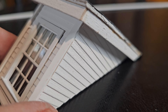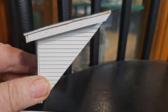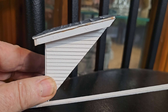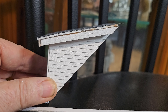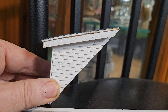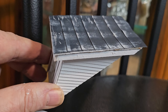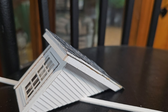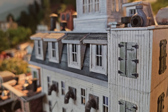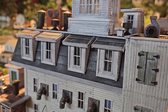Another thing that I messed up initially when I did dormers is it is imperative that as the dormer sits on the roof at a straight up-and-down angle, these boards need to be horizontal to the bottom of the roof. You don't want them non-horizontal — you want them horizontal, not at an angle or an alternative angle. You want the boards to run generally in a horizontal, straight back-and-forth run. So this is just an example of a scratch-built dormer. You can see a typical installation, and you can see that the clapboard is horizontal running with the boards, not in a different direction. And a little bit of overhang. You can see the fascia on these borders of these dormers.